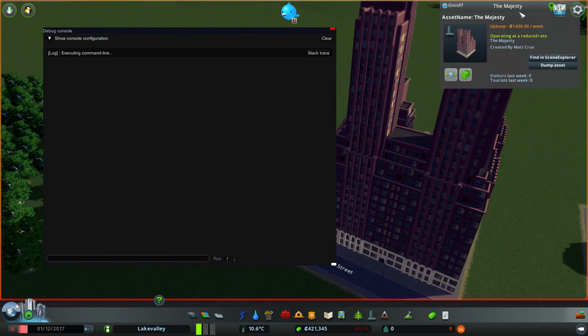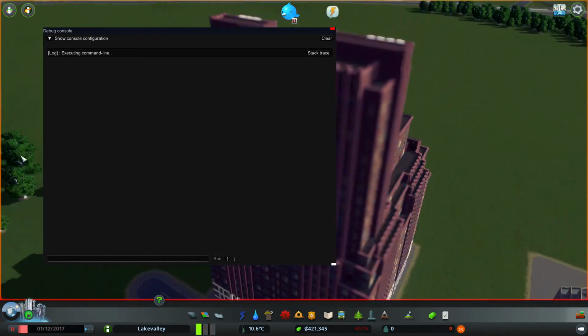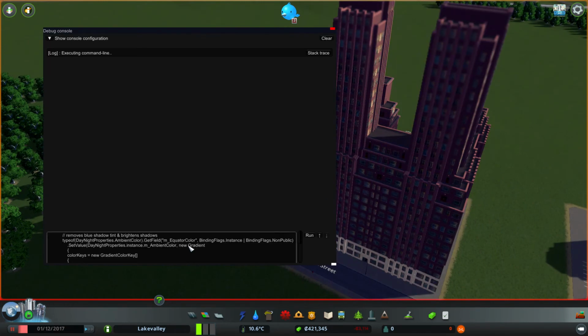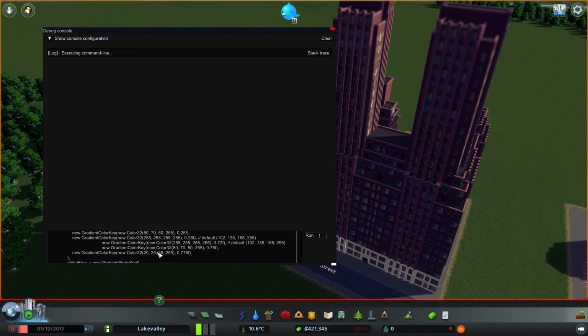Okay, now we got the default behavior of the mod, but now let's change a few of the values in this code here to make the shadows a little bit darker. The important values are these here, the 255, 255, 255 colors. Let's just change them to 200, a bit darker than 255. 200, 200.